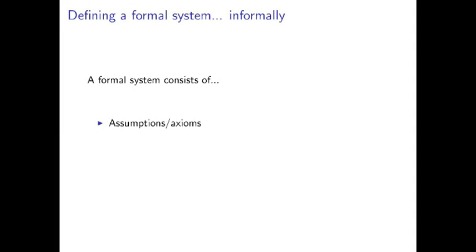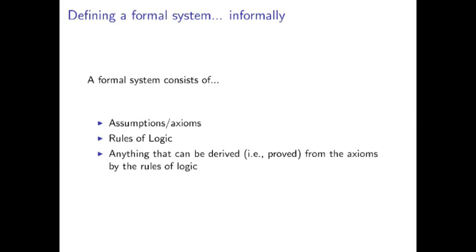We need to define what we mean by a formal system. We have talked before about how mathematical systems can be thought of as a series of assumptions, that is, axioms, a series of logical rules, and then everything that can be derived from those axioms by those logical rules. But we also need to have a language, a set of symbols, and a way of relating them into meaningful systems.